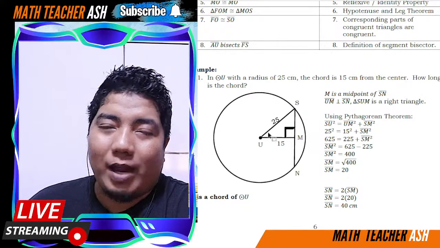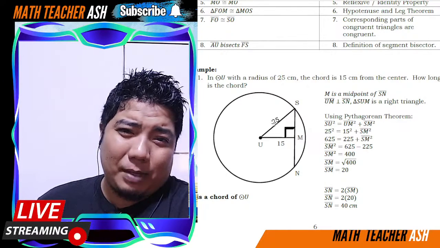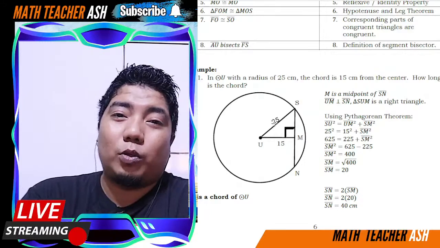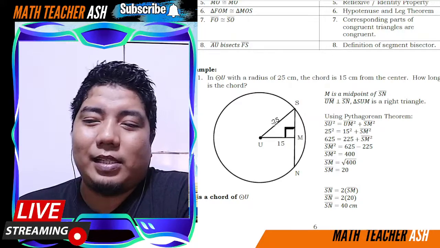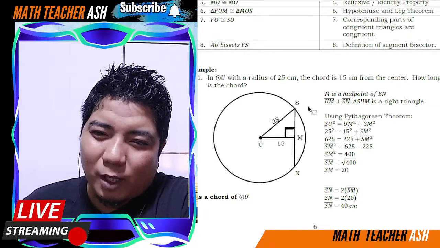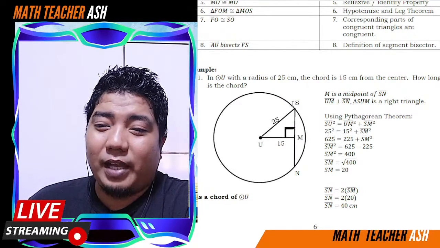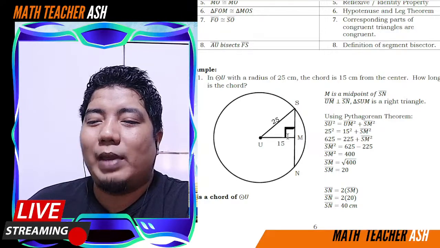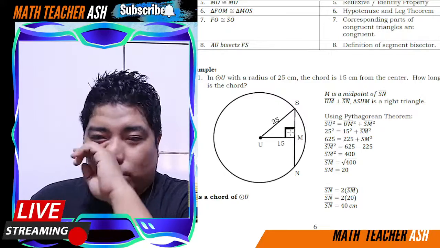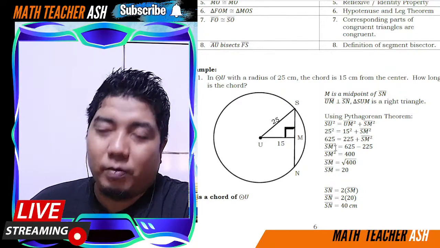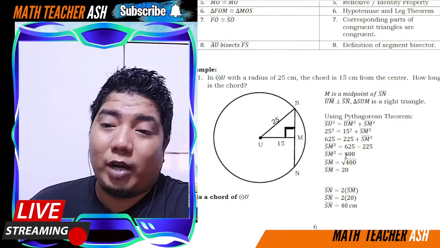Since this is a right triangle, and we have 2 given, so we can apply the Pythagorean theorem. Ano bang sinasabi ng Pythagorean theorem? C squared is equal to A squared plus B squared, where A and B are the legs, and C is the hypotenuse. Alright. So, our hypotenuse here is 25. Our A here is 15, and our B is unknown. Okay, so we will have 25 squared minus 15 squared. Okay, so 25 squared is 625 while 15 squared is 225. So if you subtract that, that is 400.